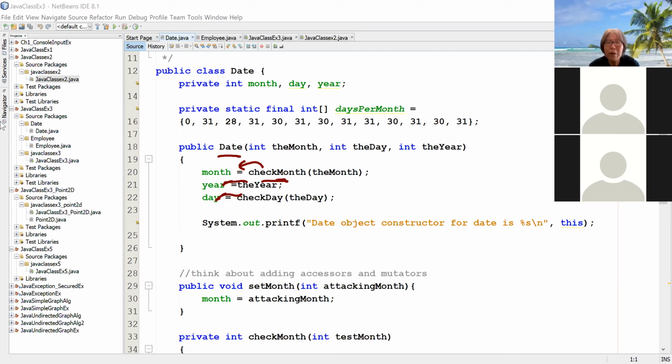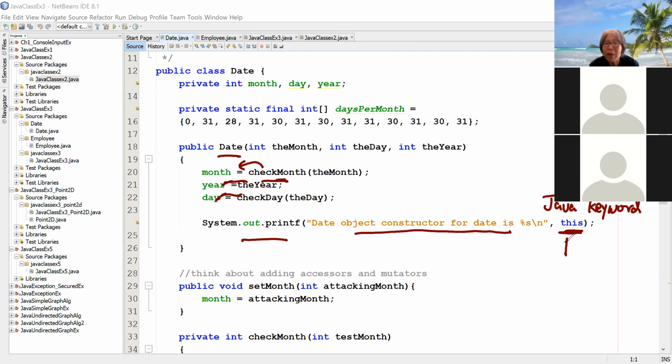Over here we output the date object constructed for the date is, and we have a this. So what is it? You can see it's blue color here. That means it's a Java keyword.